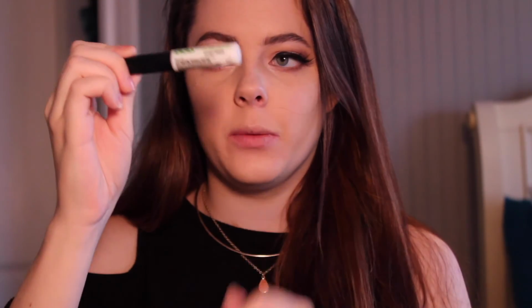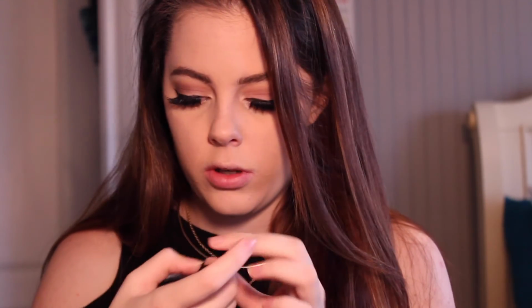Okay, and we're back. I put on some lashes. I used the Huda Beauty lashes in Scarlet number 8 and the Duo brush on adhesive, which is white and clear. I'm going to put the Marc Jacobs eyeliner, I don't know exactly what this is called, gel crayon, in my waterline. I use the Supersizer CoverGirl mascara. I love this wand for the lower lash line.